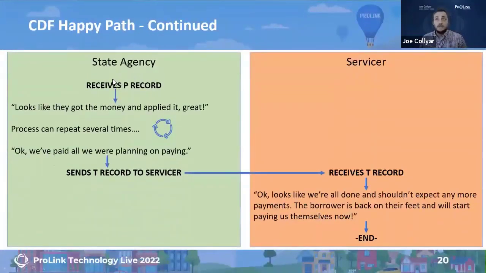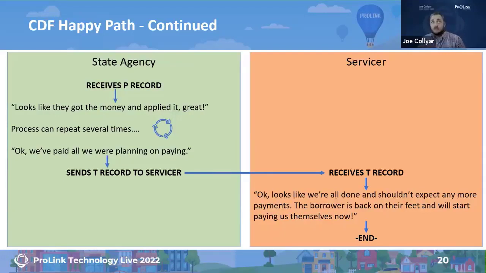The state agency then gets that P record and says, all right, look, great. We sent them money. We told them what it was for, and they got it and they applied it. So that's hopefully the most common record exchange.